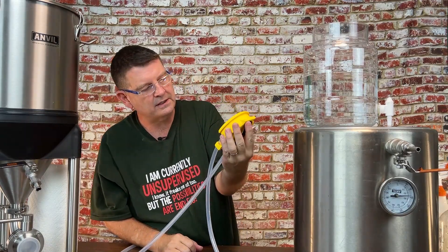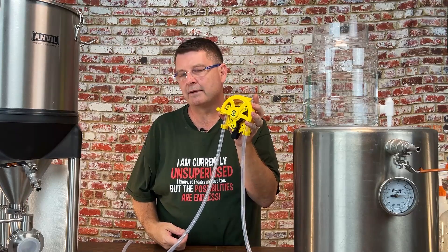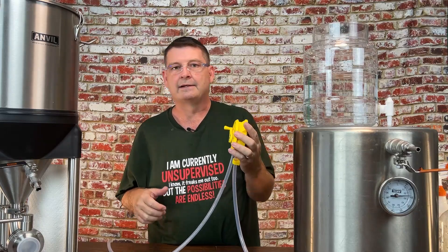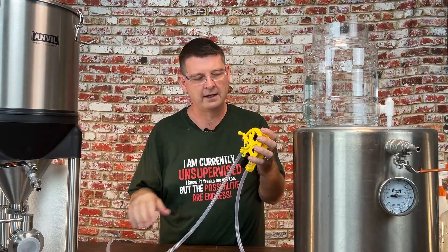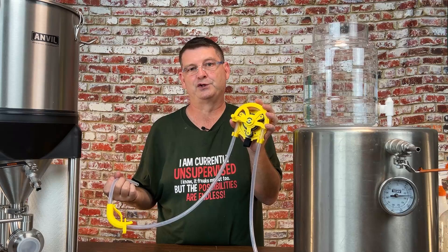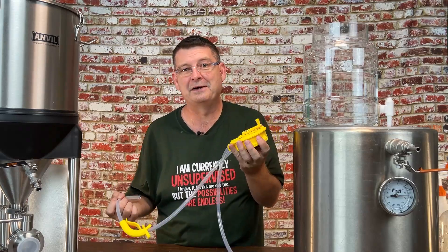I love it. I just think it's a cool concept — that's why I bought one. I bought it because I thought it was a cool concept and I want to try it out and I'm still playing with it. I'm hoping to use it for one-gallon transfers instead of the auto siphon, and definitely instead of my electric siphon system, because if I'm doing a ton of one-gallon batches I've got to clean that whole thing. With this, the only thing I've got to clean is a hose — super simple. The only thing that's going to wear out, from what I'm seeing, is the hose, so I'm not really worried.